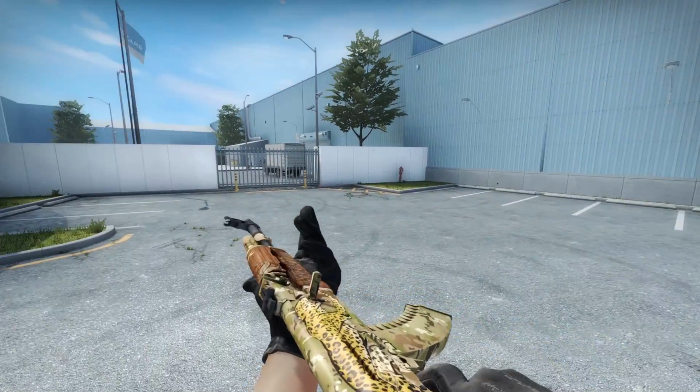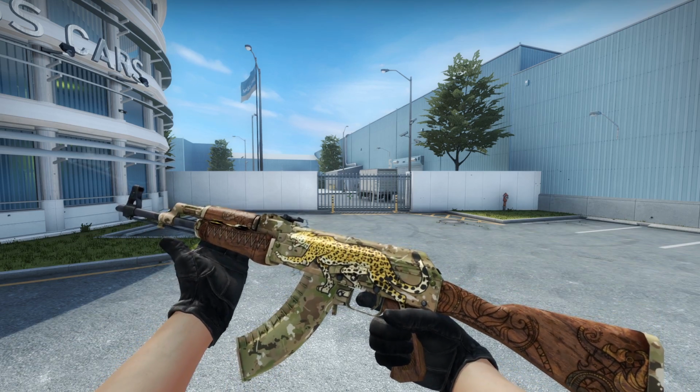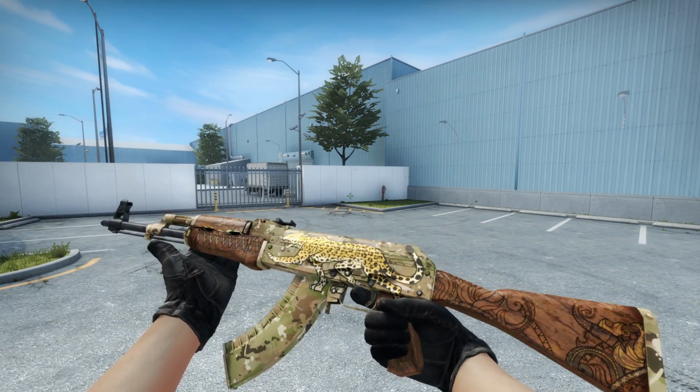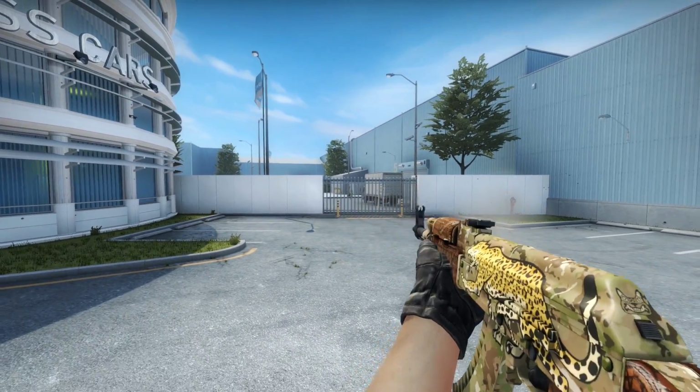It has more of a safari theme to it and it looks really nice. And unlike the first AK-47 Jaguar, this one is way brighter. It's just a more vibrant skin and it has more life to it in my opinion.